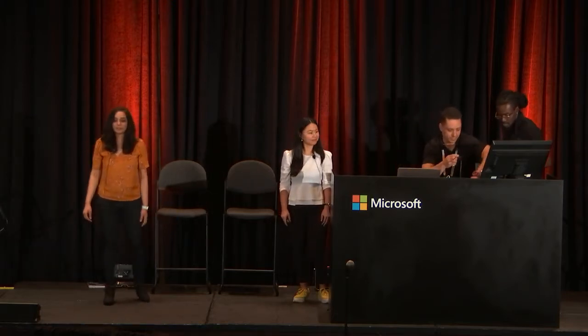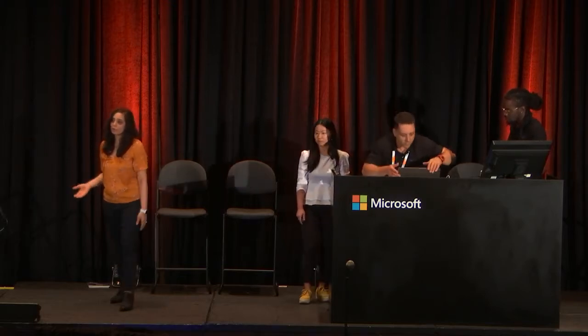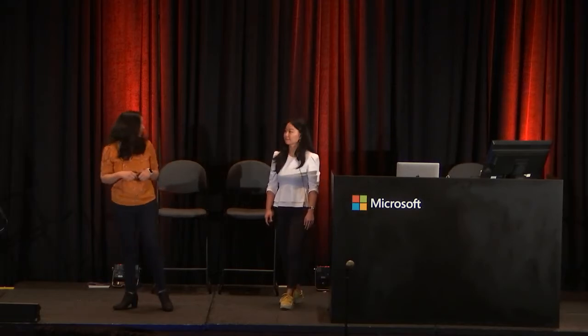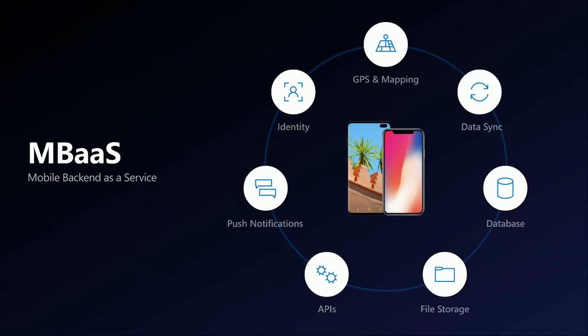Okay. Then before we begin, I wanted to talk about what mobile backend as a service means in general. It's a fairly common industry standard where we say that we are building mobile backend as a service, but what does it actually mean? As a mobile application developer, there are 2 different parts to building a mobile application. The first part is the client side, which is the front end, the UI, everything that your users are going to see. The second part is the backend itself, which contains your application logic, data management, APIs, authentication, all those different pieces that glue your app together and make it work.